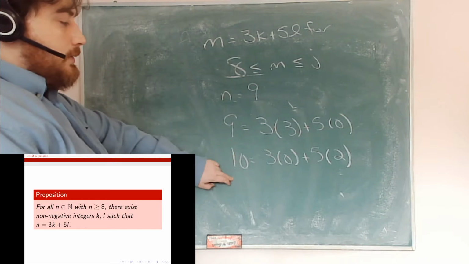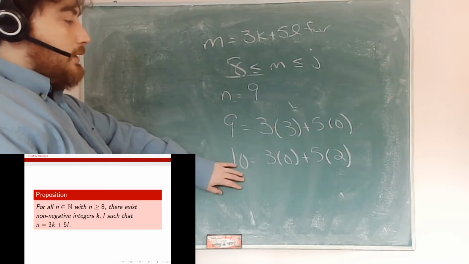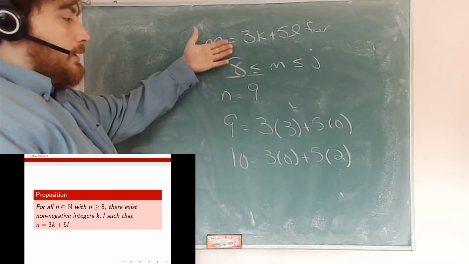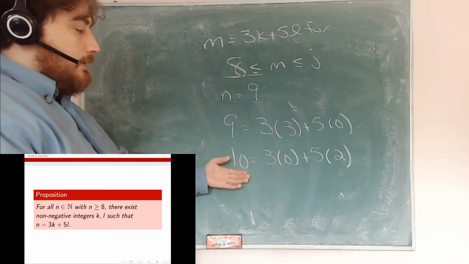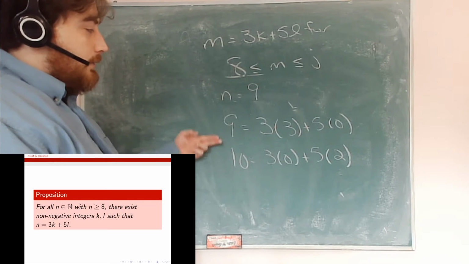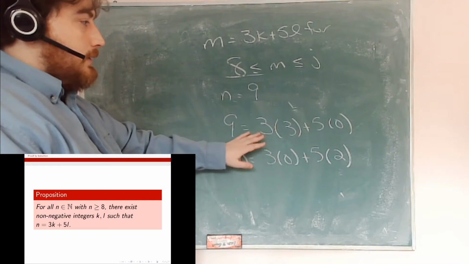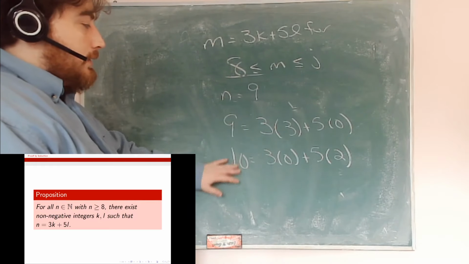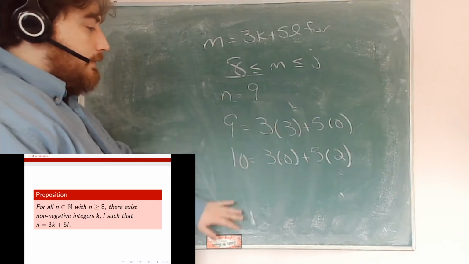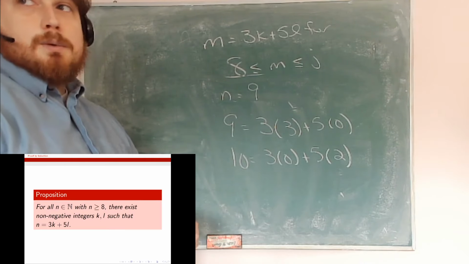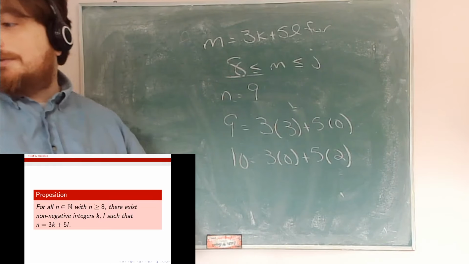So now if I try to do 11, I can subtract 3 from 11 and get 8. So I can do 8 and add a 3 to it. If I try to do 12, I can subtract 3 from that and get 9. And so I can add another term to 9, so I can do 12. I can do 13 then, and 14, and 15, and 16, and so on. So we get that this would have to be true for all natural numbers.